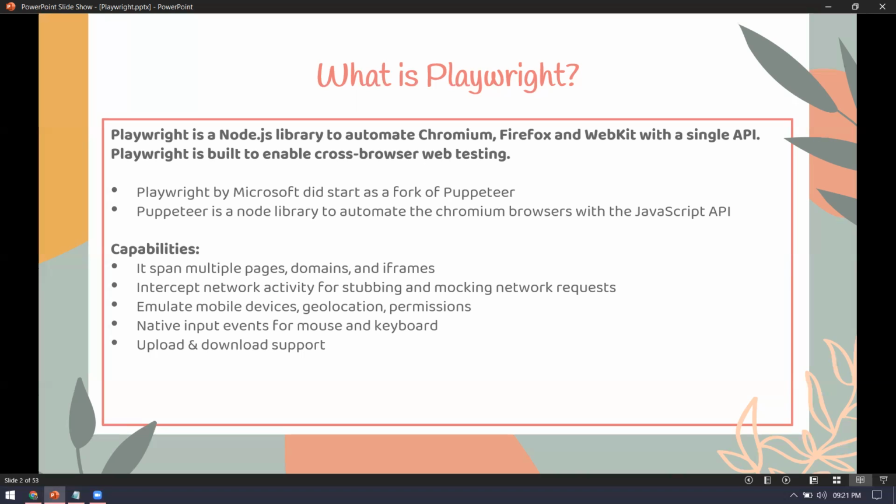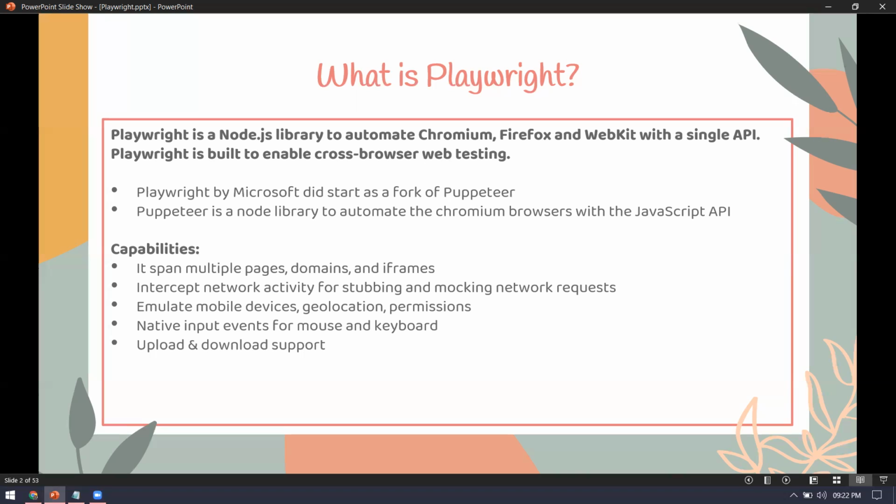But it is mostly for JavaScript. If you see Playwright, it supports multiple language bindings. Puppeteer does not. I'm not sure about it, but as I have seen, it is not meant for testers. It's more for developers where they can do their unit testing. But Playwright, of course, we can use it for our automations.